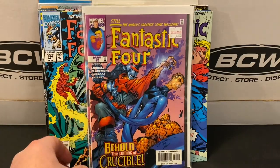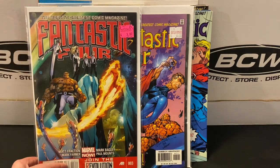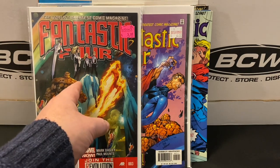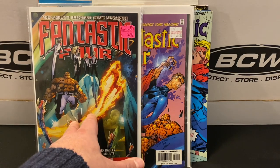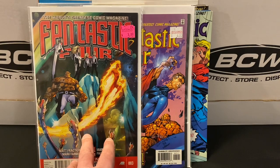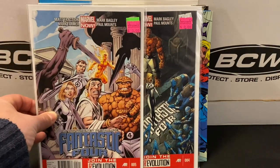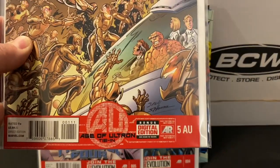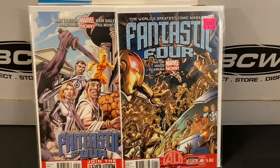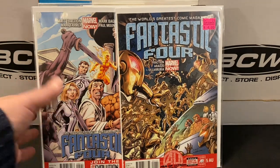Then I was also inspired by the last quarter sale on Free Comic Book Day, where I found a bunch of issues from Fantastic Four Volume 4, which only ran for about 16 issues — so it's manageable. Most of the art is done by Mark Bagley, and for both of those reasons I thought, why not work on it? I made a good first run at some issues at that first sale, but at this quarter sale they had a few more: issues 3, 4, and 5. And then this other issue 5 — notice it says 5AU, which I think is the tie-in issue to the Age of Ultron event. So that wraps up all the Fantastic Four books.